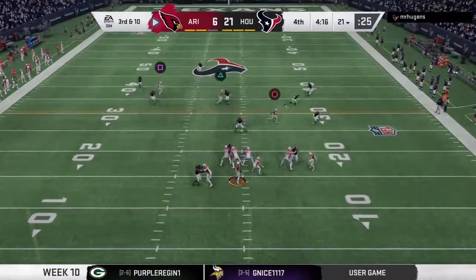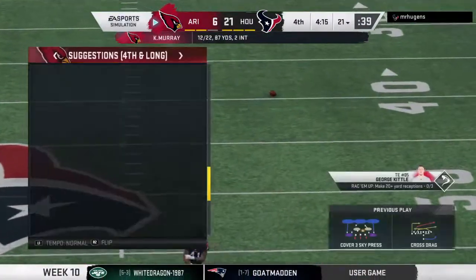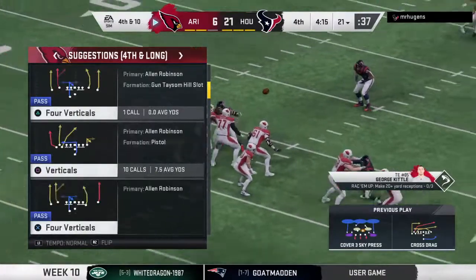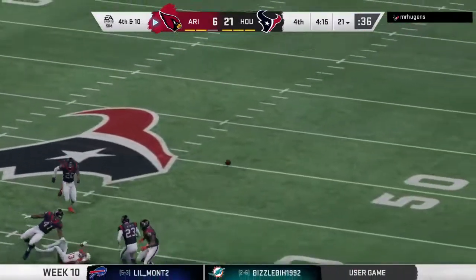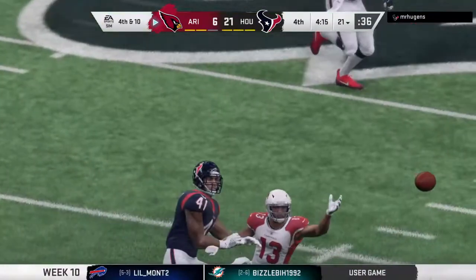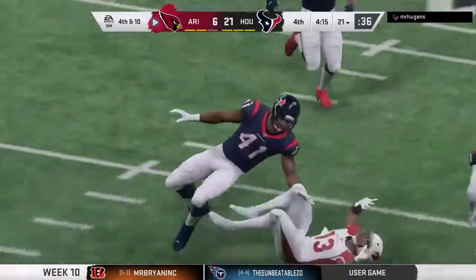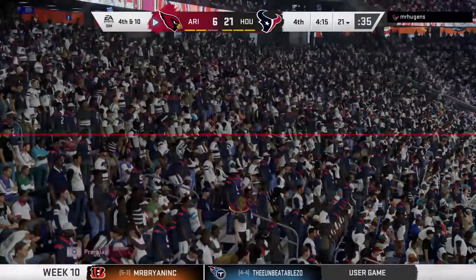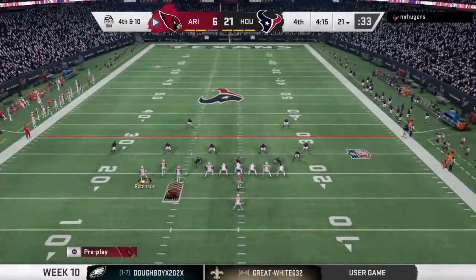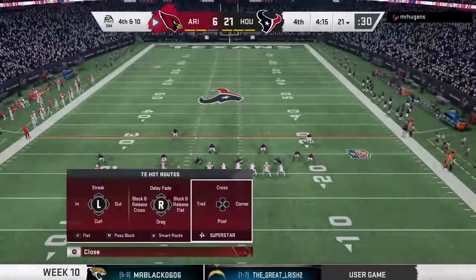Throwing is Murray on 3rd down. And the throw there going to be incomplete. I know coaches tell us all the time that having a powerful arm isn't the number one thing they look for in a quarterback. But when you're trying to throw inside routes and you need to put some heat on it, it helps to have the big gun. In this case, just a little bit too much. And they're indeed going to go for it here on 4th down. So trailing here in the last quarter. Let's see how this plays out.